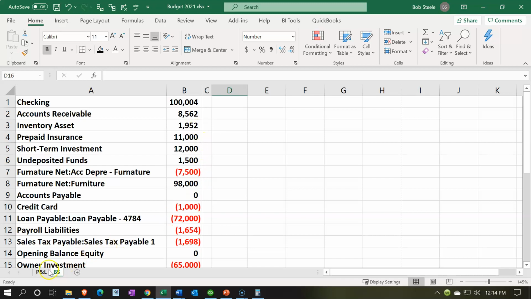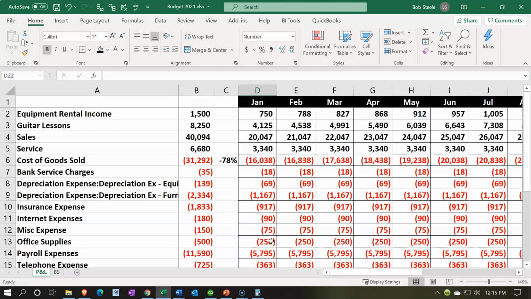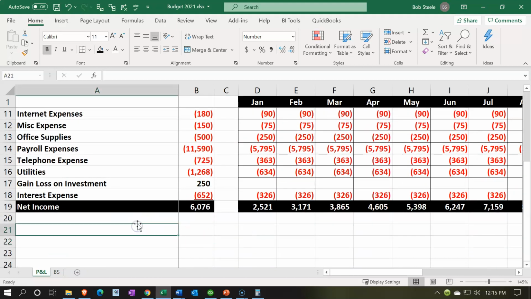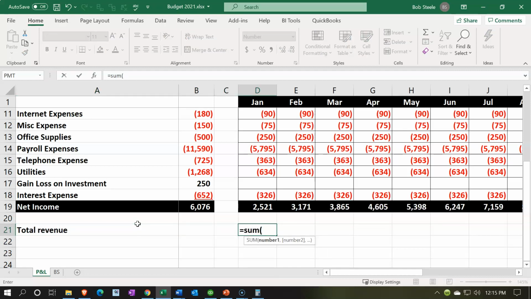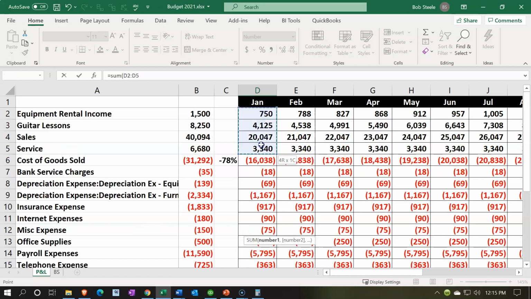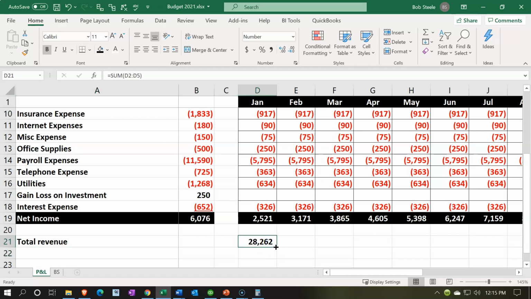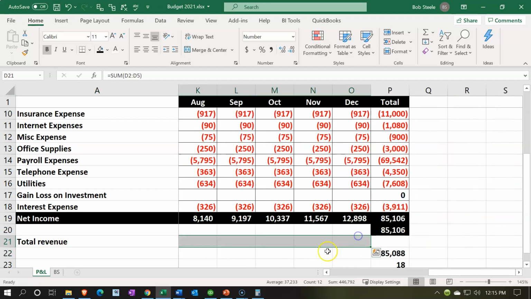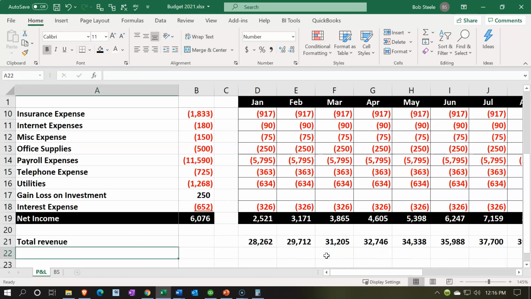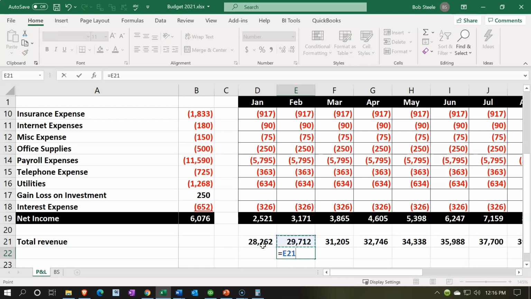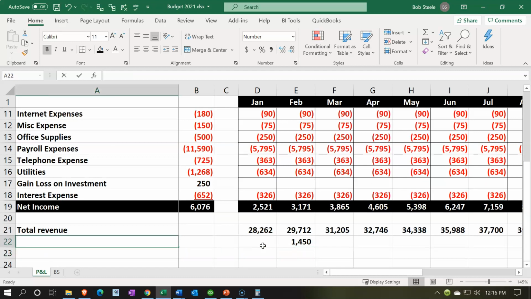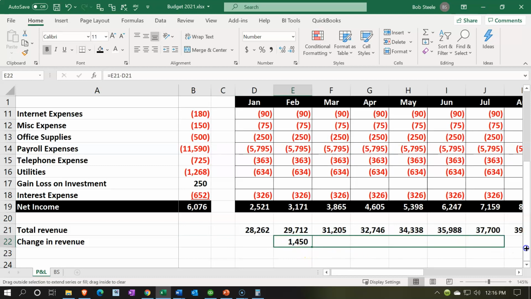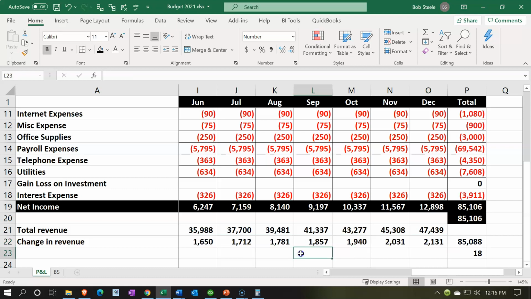I can say, well, on the income statement, we often take a look at a comparison to like income to try to make projections. So I might say like total revenue, the revenues up top equals the sum of these items. These are my revenue accounts. So I'm going to copy that across. That's my revenue for the entire time period here. And then I could say then that there's a change in revenue. So from January to February, it went up. That change is this minus this. So this is going to be the change in revenue. And so I'm going to copy that across. So let's copy that across. So that's going to be the change in revenue.